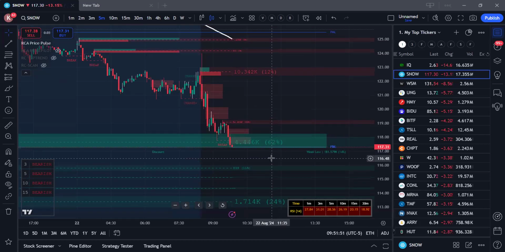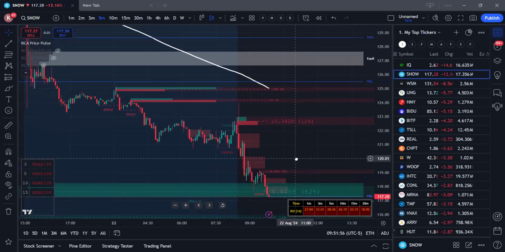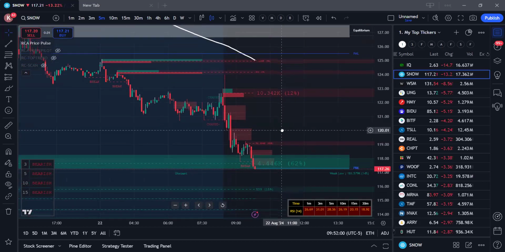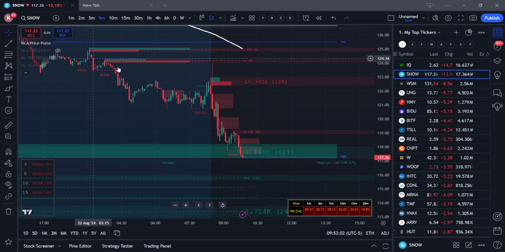Especially if you're trading with prop firms, right? The best strategy for stocks is this: we know that Snow gave bad earnings, or after earnings it started dropping. 80 to 90% of the time the same trend will continue the next day. If they report good earnings, they go up the next day. If the stock dropped after the earnings report, the same trend will continue the next day morning.